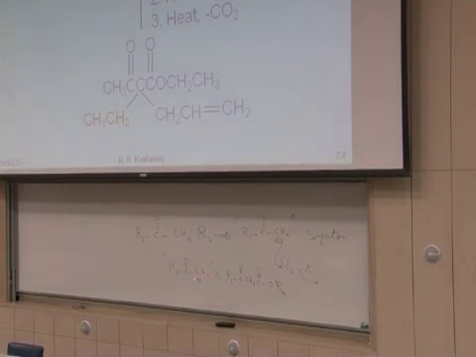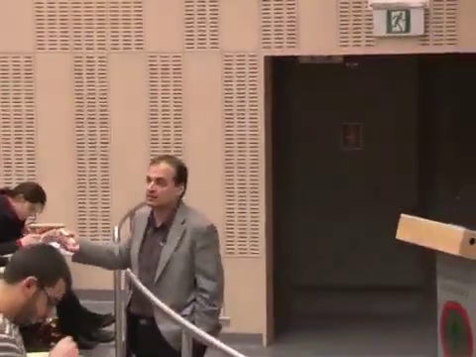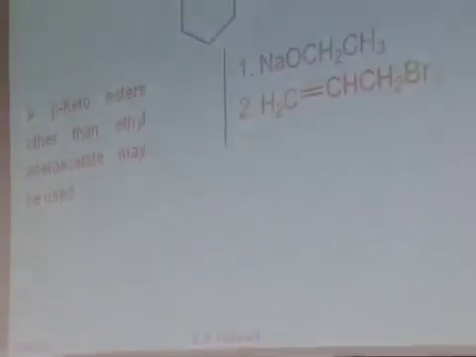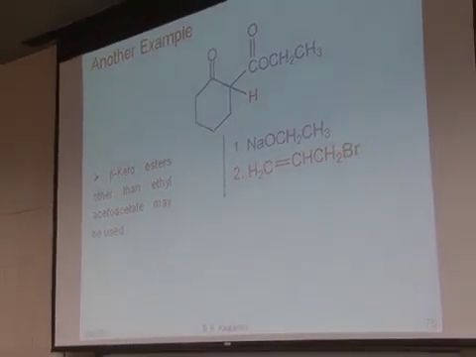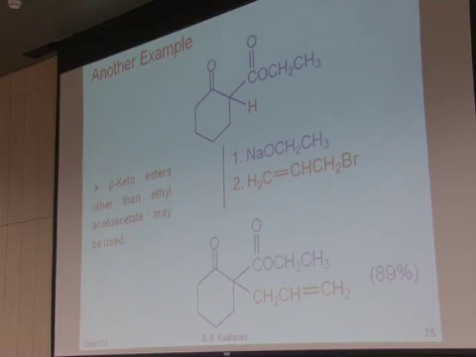This is like an enolate. If you have CH3, the enolate of acetone. In fact, the ethyl acetoacetate is the synthetic equivalent of the enolate of acetone, because you have CH3, C double bond O, CH2 minus. If you have this beta-keto ester and you react with sodium ethoxide and with an allylic bromide, you can substitute the alpha carbon with the allylic group. So you don't need to use ethyl acetoacetate. As long as you have a beta-keto ester, you can use that beta-keto ester as a synthetic equivalent to the enolate of a ketone.